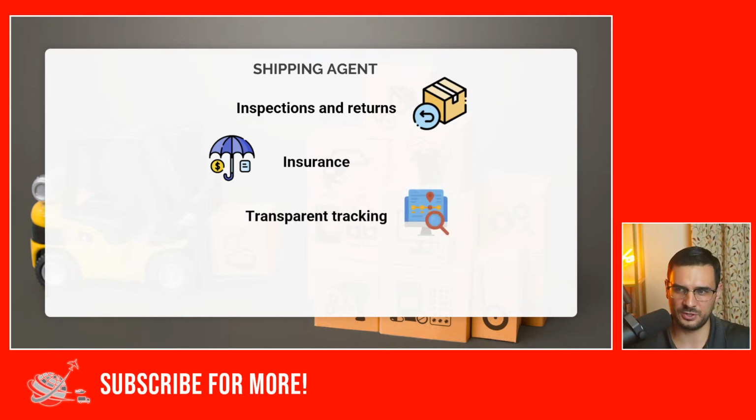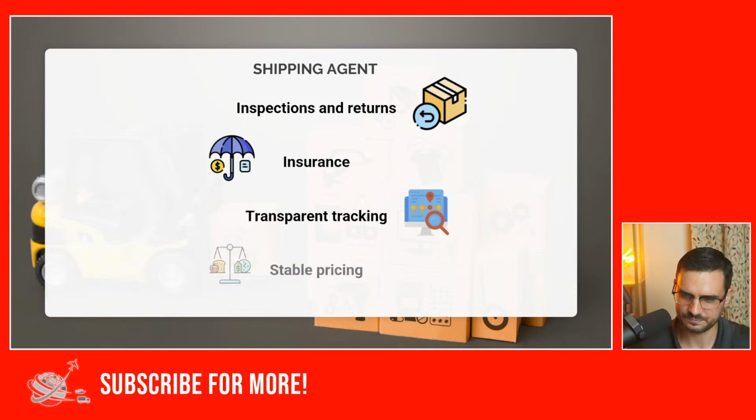Does the freight forwarder, the shipping agent, have transparent tracking? So when you buy a product, will you be able to see exactly where it's at in the logistics process? Of course, the shipping from the supplier to the freight forwarder may not be so transparent, but at least from the freight forwarder until the final destination, is it easily tracked to be able to do any kind of verification of the product? And this is especially important when you're using payment processors.